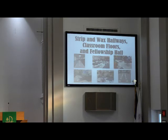You'll notice the bright shine over in our classroom hallways and over in our fellowship hall floors. You'll see the brightness, the glory of the Lord, the Shekinah glory, as it were. We're not that far, but it's close with our new wax flooring that is in the halls of our school and of our fellowship hall. I tried to shave one time, and it was just beautiful.